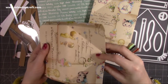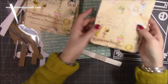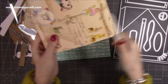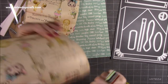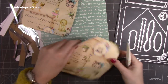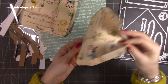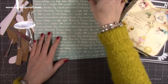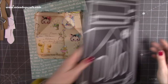So you've got these in a valley fold, and you can see there the side coming together. So again, with this one here, because I haven't done that, just curve it a little bit, like so, and then I can burnish everything as normal as well. They are score lines, so now you can see how you've got your sides coming together there. So get those all die cut first, and then all of these bits we will add on shortly, and I'll show you those bits in a moment.